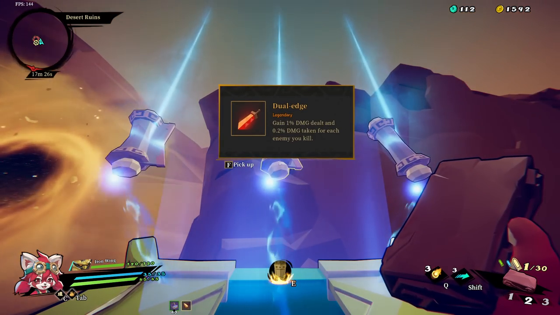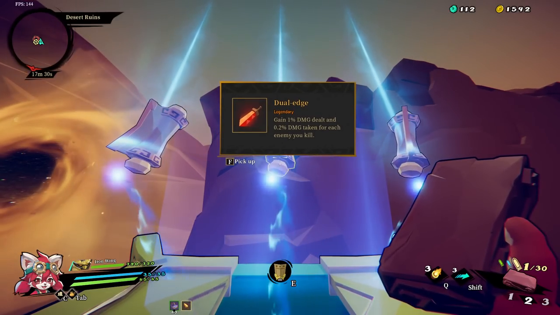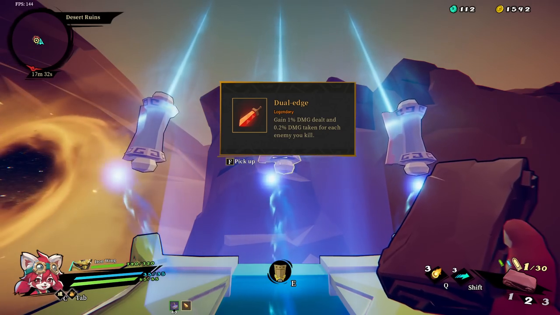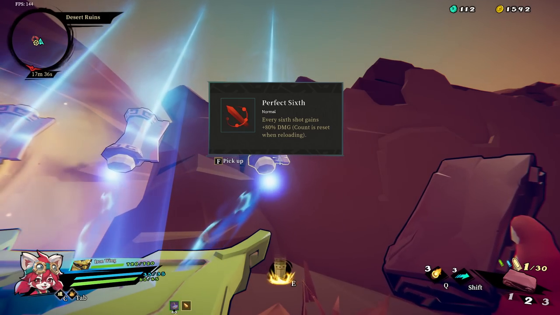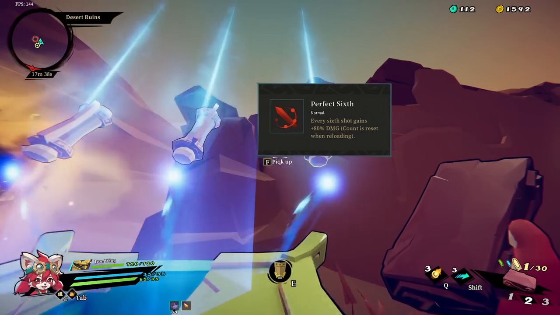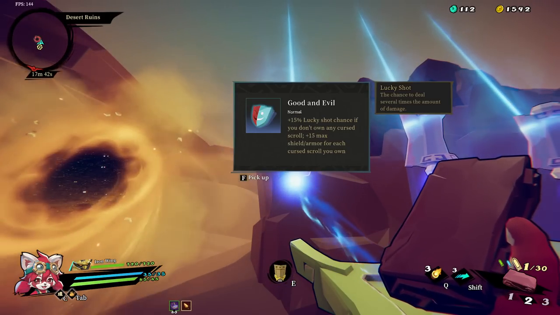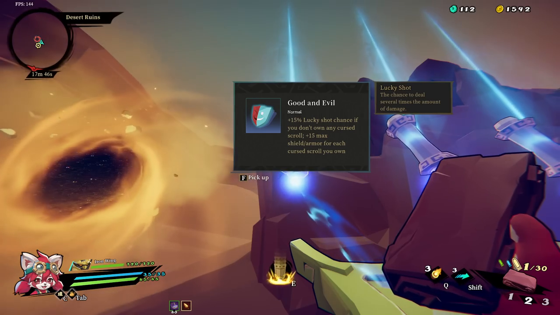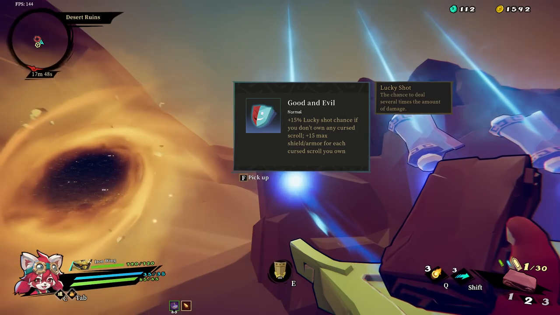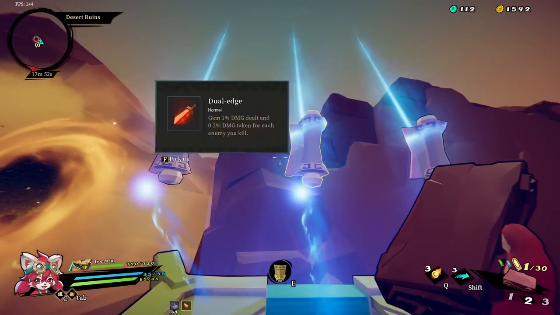1% damage for every 0.2% damage taken for... Wait, gain 1% damage dealt and bonus damage taken for each enemy you kill. Every 6 shot gives 80% damage. Reset when reloading. 15% lucky shot chance if you don't own any cursed scrolls, 15 max shield and armor for each cursed scroll you own.